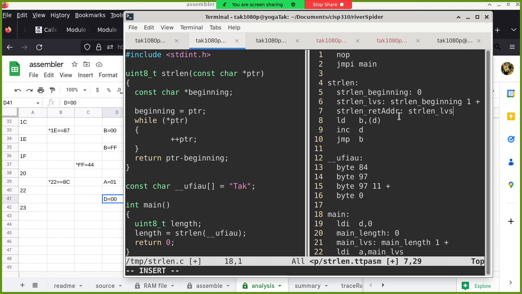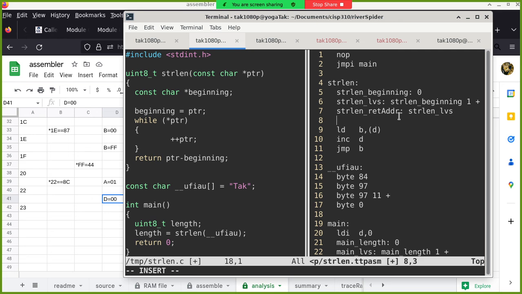Why would you want to modify the return address inside a subroutine? I can think of a few reasons. You want to hack the program. You want it to return to a point of your choosing instead of the proper place to return to. Yeah, in those cases, you might need to alter the return address. But assuming that's not what we want to do, typically you don't need to know where to find the return address. But we have one more item on the stack that we need to figure out where to find.